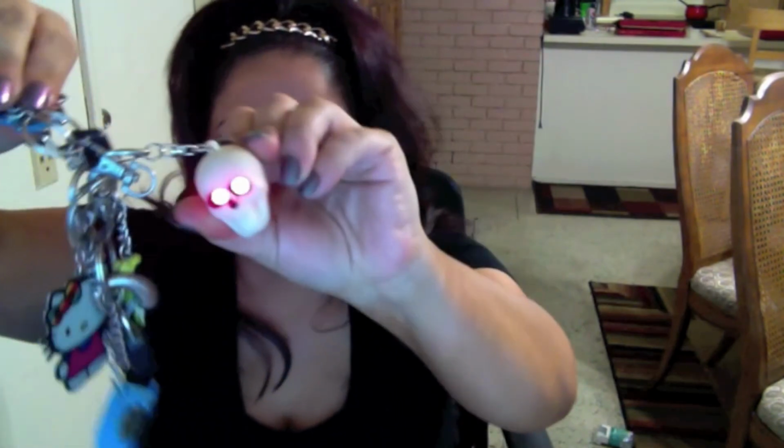Okay, we still have some stuff to go in this bag. I don't want anybody to lecture me, but I have an empty pack of cigarettes. Get rid of those. But I also have a full pack. I don't want any lectures, please. Surgeon Generals, stay back. Okay, I have my keys. Look how cute.